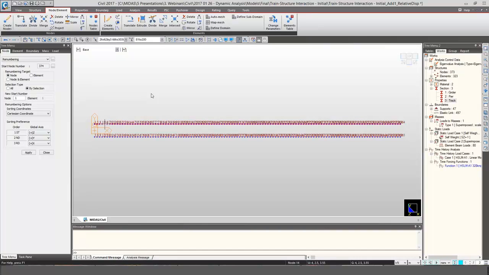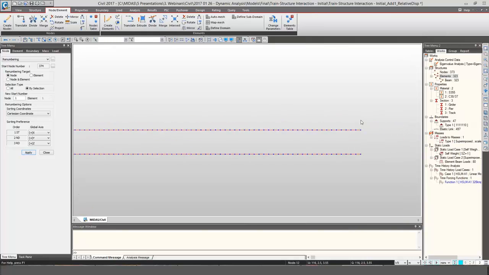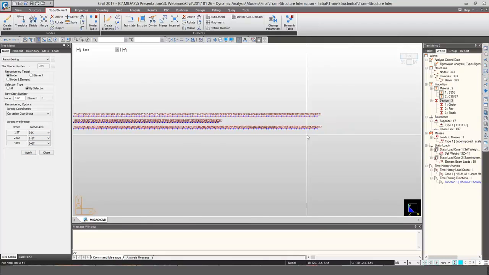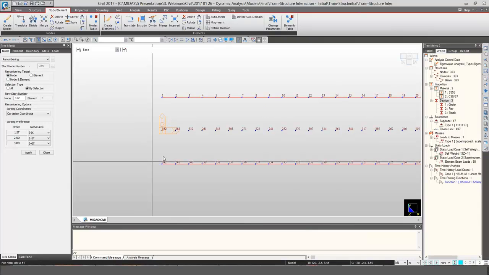I will consider that I have 2 trains running on the bridge, but in opposite directions. So I will have this going along x positive from 1 to the end. So now I have 1 to the end, which is 121, and from this end I will need to go the other way around, and I will go from 122, but this time along x minus. So now we have 122 up to 242.